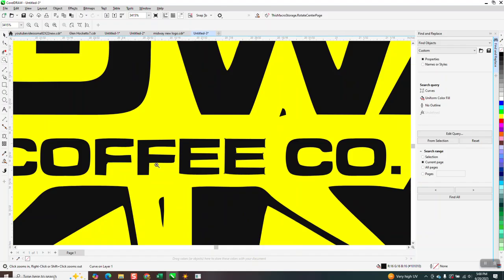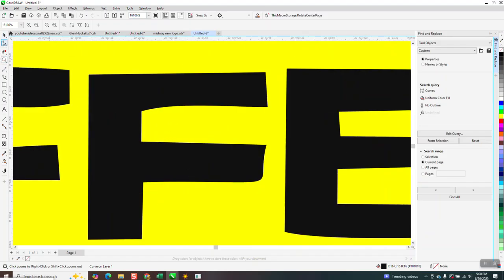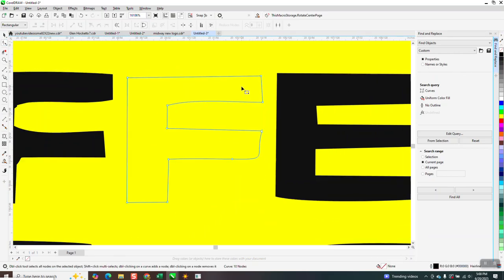You could do the same thing with the F. Let's fix one F and then make it the other F. So let's left click, right click. I like working in this way. These aren't parallel or perpendicular, so I'm going to go right here and align nodes horizontally. Now we need to probably bump them up in a second, but we're going to take these and align them horizontally. And if I was going to do a lot of these, and see, we need to add a node right there.